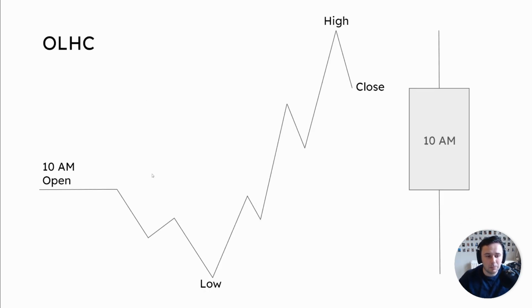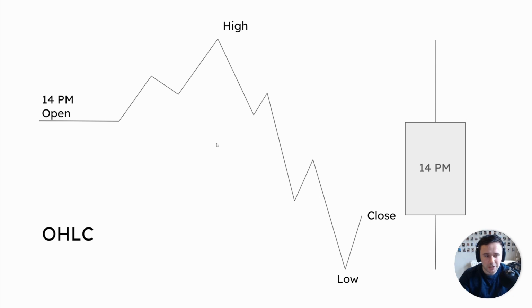And now going over the bullish scenario, you can see that it is the exact opposite from the bearish one. For the bearish one, you would like to see an open, high, low and close. And for the bullish scenario, you want to see an open, low, high and close. Now going over the schematic, you can see that we have the 10 AM open right over here. We manipulate lower, create the lowest low of the candle. Eventually we expand higher, creating the high of the 4-hour candle, and eventually we are going to close off the body. The principle for the PM session is of course the exact same way as for the AM session.